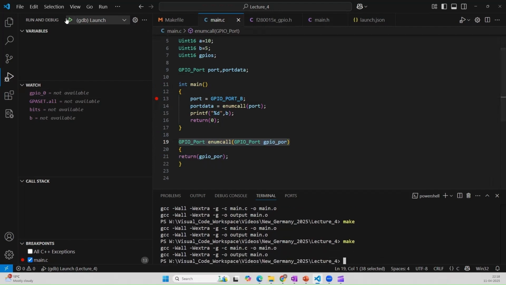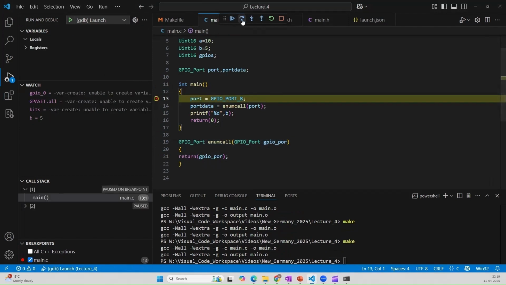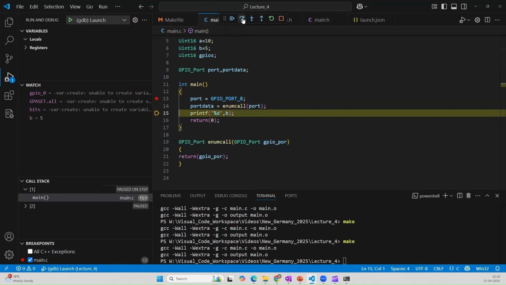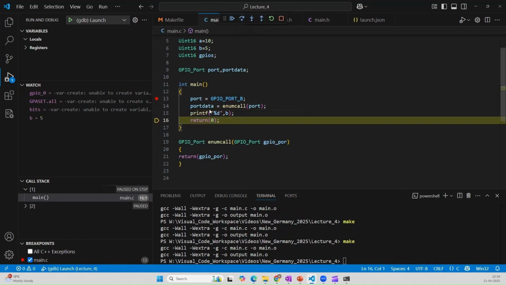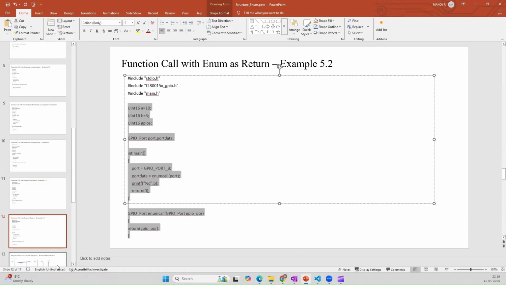It's all simple programs which I'm trying to show you on a real-time basis. So now if you try to do the debugging of this, you can see the port data. So these all variables are not existing anymore. So the only thing we have is port data. So you can see the port data is getting updated with GPIOB. Okay, so this is also something very interesting.